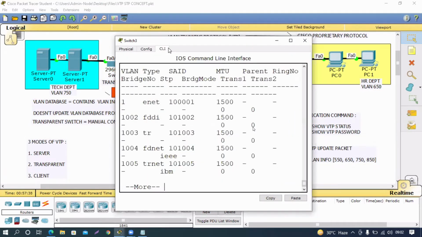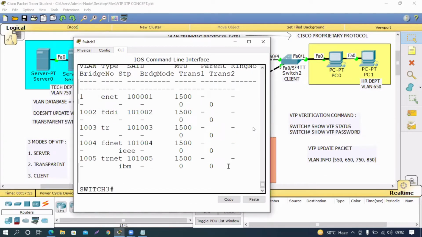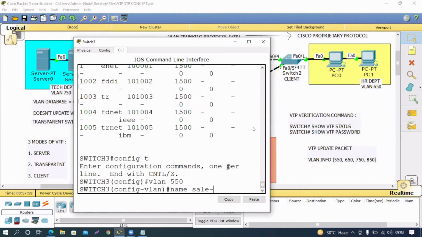So let's go to our switch, but before that, VLAN 550 belongs to the sales department, VLAN 650 belongs to HR, and VLAN 750 belongs to tech. So this is exactly the information we need. VLAN 550, name is sales department.